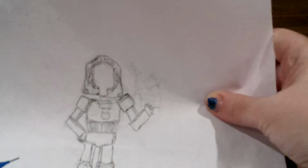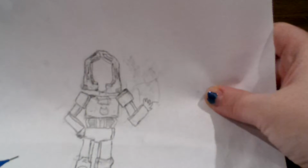And we're going to get to the fun part, which is his face. All right. So today I'm going to treat you to a variety of expressions with Megatron. Oh God, I'm going to be so stiff after this. Oh, I'm laying on the floor on my stomach. All for you guys, viewers.